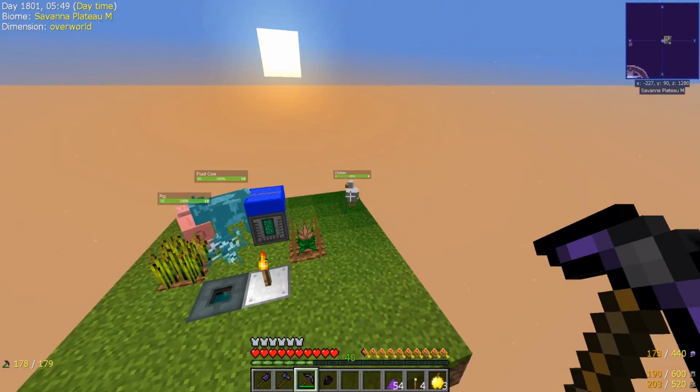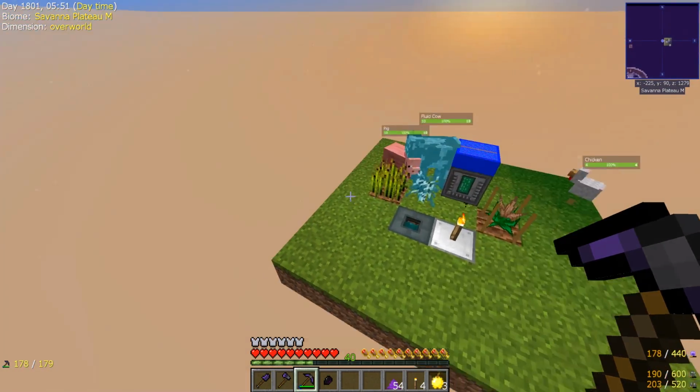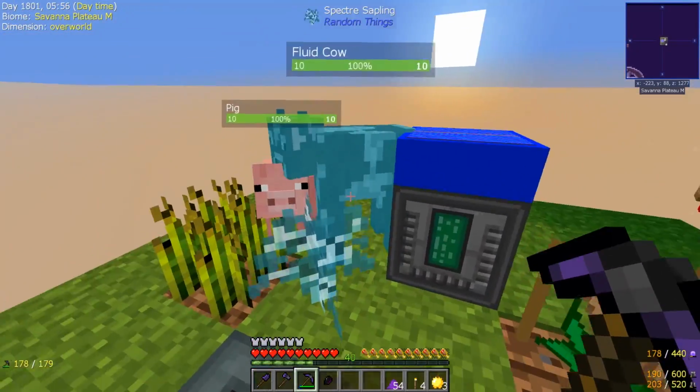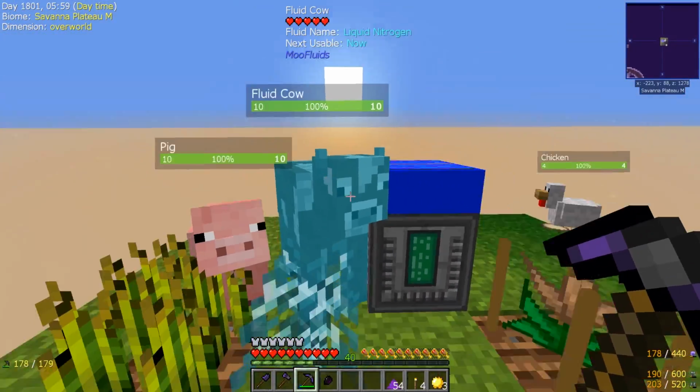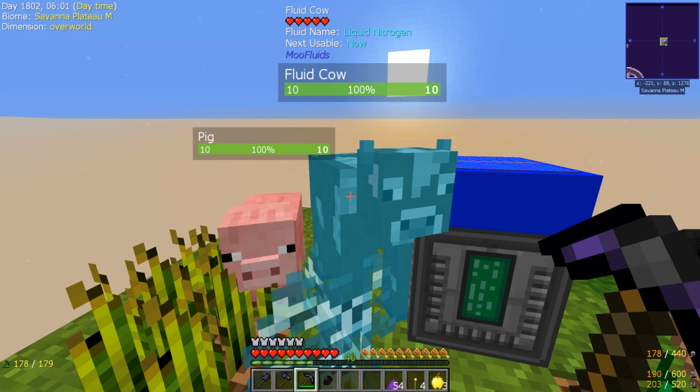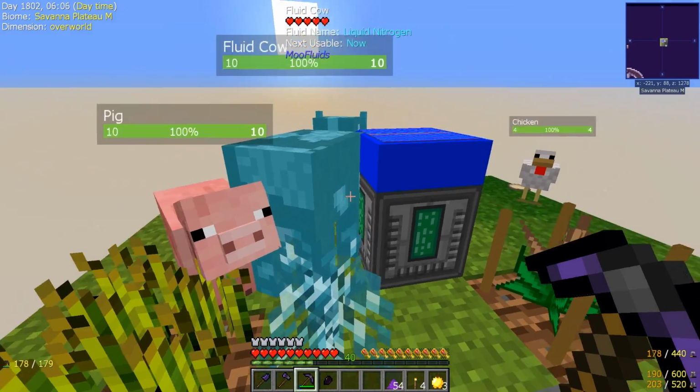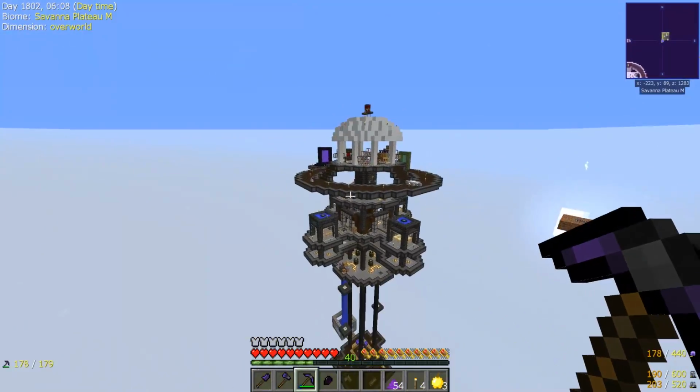We're actually already spawning. Like, look at this. As soon as I don't need them anymore, cows and pigs and chickens are spawning left, right, and center on here. I say I don't need them, but the fluid cows could prove useful going forward. And I believe I can replicate these and get a bunch of different fluid cows using the mob duplicator from Industrial Foregoing. So that could be quite useful.